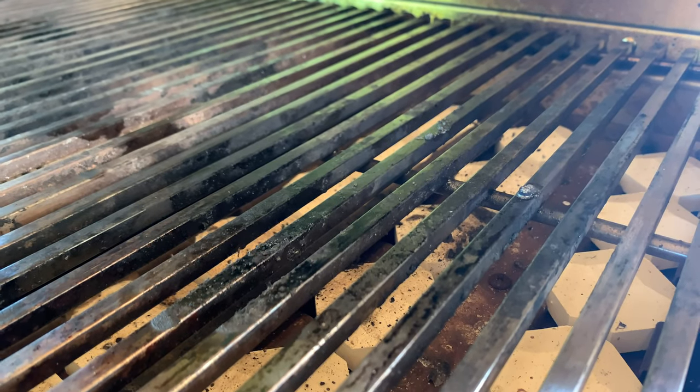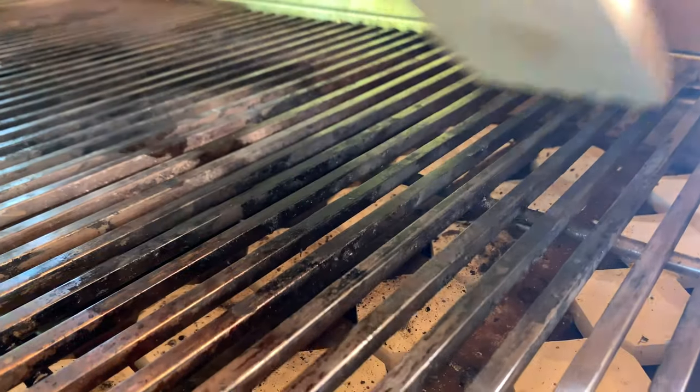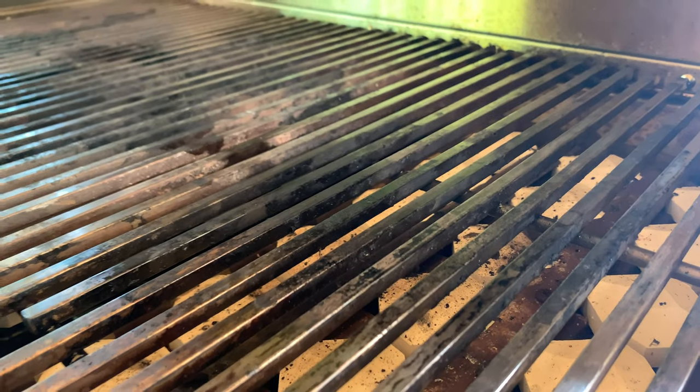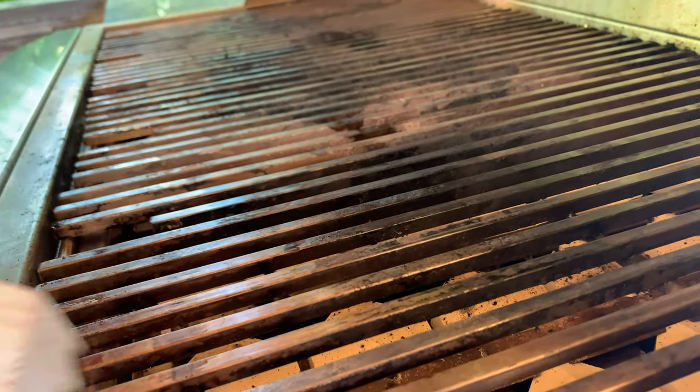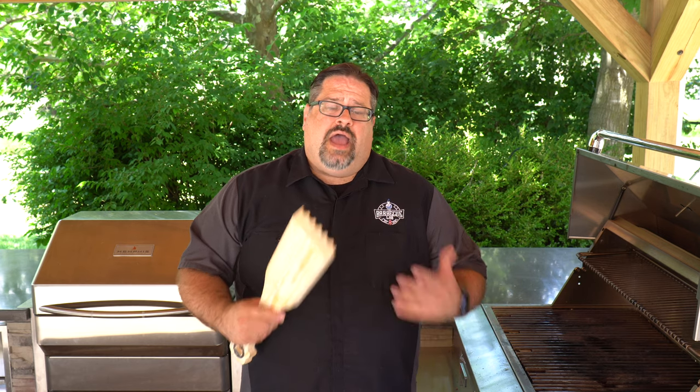All right, so overall, I'm really happy with the clean that this put on the grill grate. And this is something that I hadn't used before, and I really wanted to see how it worked because I had never burned in my own grooves to a paddle like this. And I wanted to see how it cleaned. And I think the real secret sauce here is that this allows you to match it perfectly to the grates that you have on the grill, allowing it to get even into the nooks and crannies as you're cleaning.